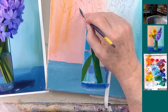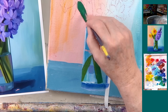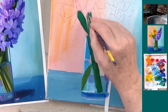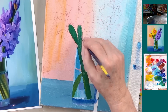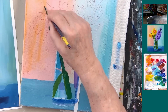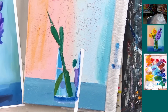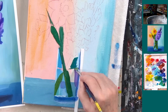Because I know I've got some green that's coming up here next to my flower. It comes through the top of the glass. We've got another green piece coming up this way. And what differentiates these is the color, whether there's more yellow or something dark. We know there's something dark right in here, so we'll put some more blue with that. Something really dark right in here before the water line.